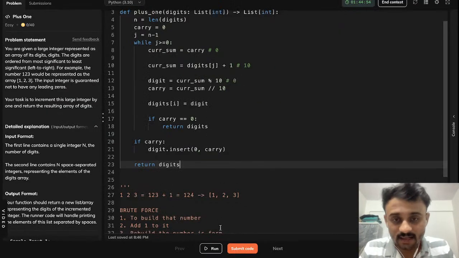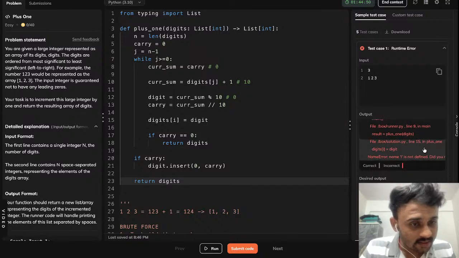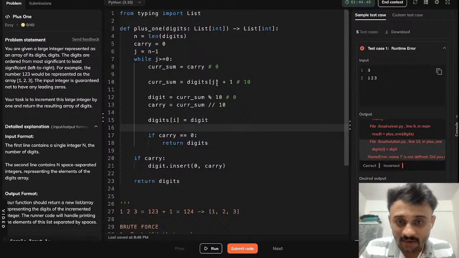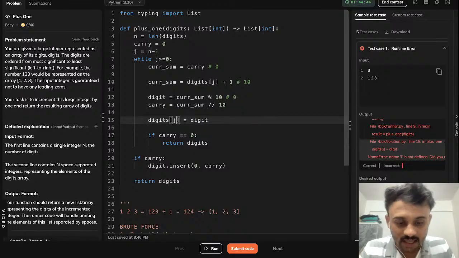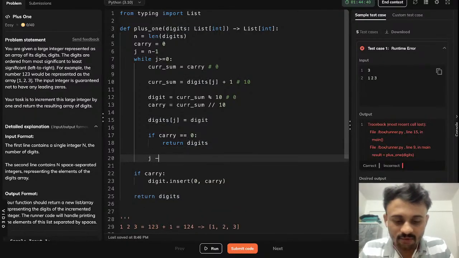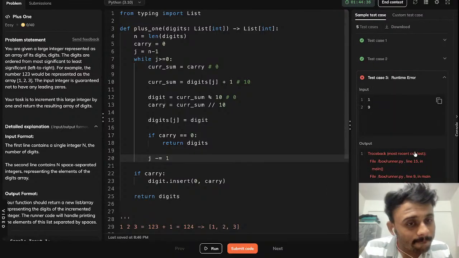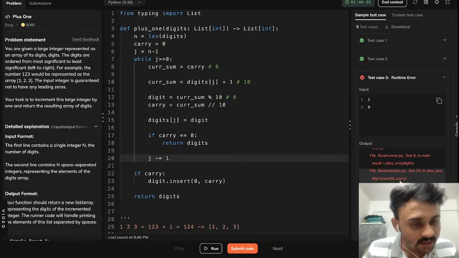Is it fine? Let me check. Okay, there's an error. Plus 1. I is not defined because I'm using j. And I have to subtract, j minus equals 1. Now there's one more problem: int object has no attribute insert.